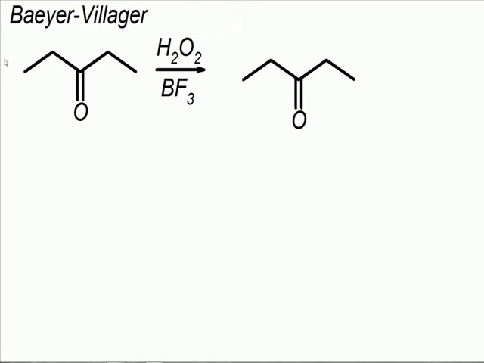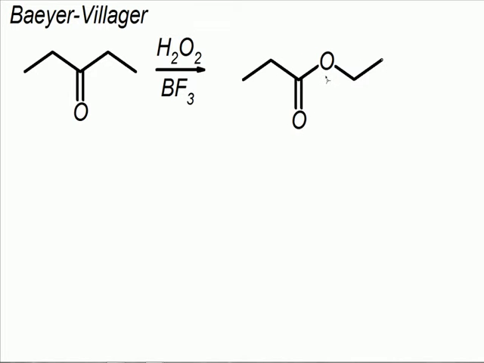And when you do that, what happens is kind of cool. You add an oxygen to the end. You insert an oxygen next to your carbonyl. So you can see we've inserted this oxygen. There were 2 carbons, so there's an ethyl group on one side and an ethyl group on the other. Started with an ethyl group here and an ethyl group here. We finished with an ethyl group here and an ethyl group here.